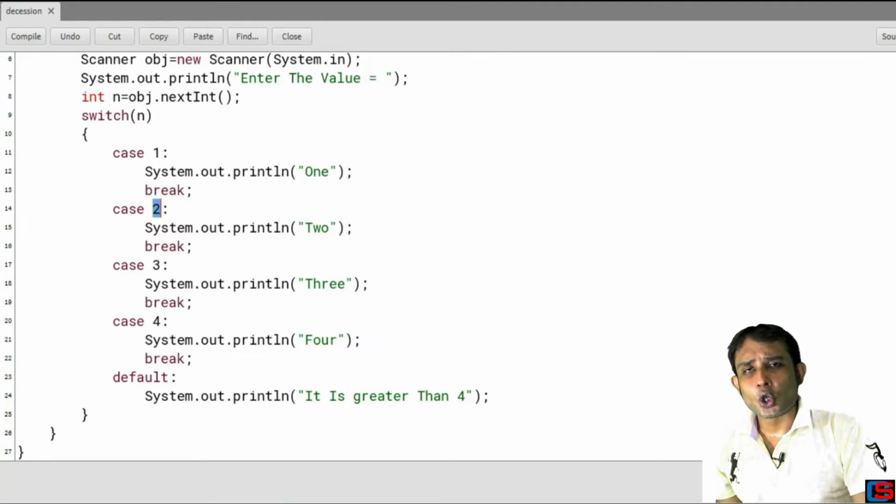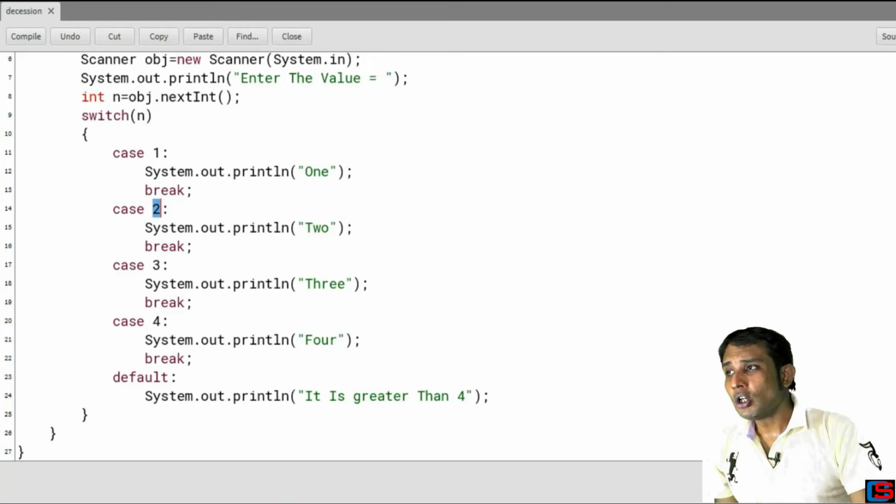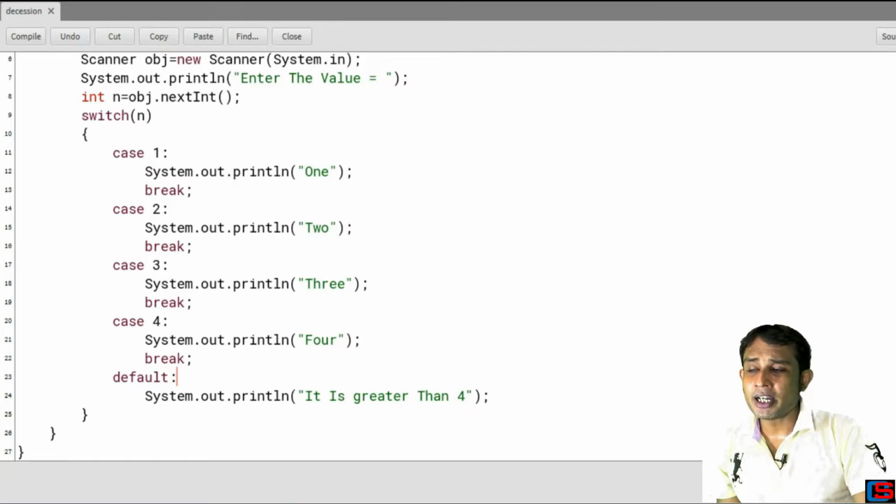We cannot use a logical operator in this case block. We can only equate the values which are equal to the value entered or the variable. So in the case block we cannot use any kind of condition or logical operator. You already know the default case is an optional case for the switch case statement, so it is not mandatory. But in the case of the if statement, the else block is mandatory.